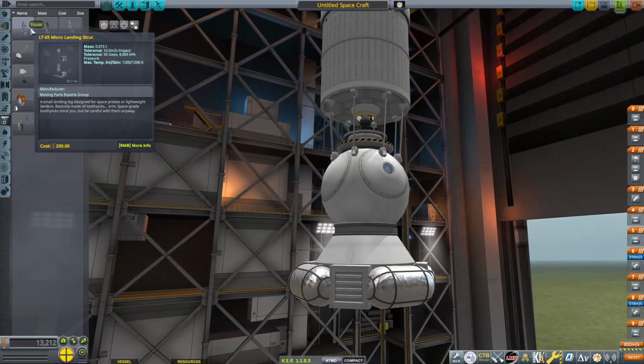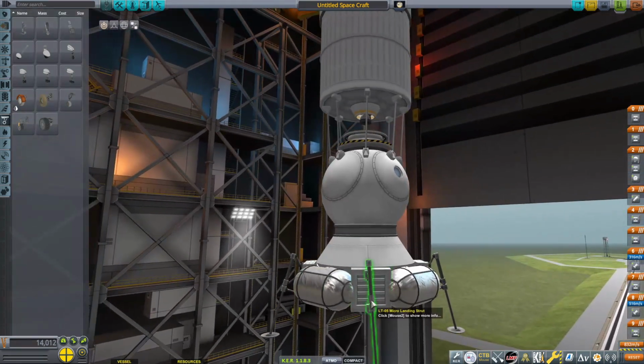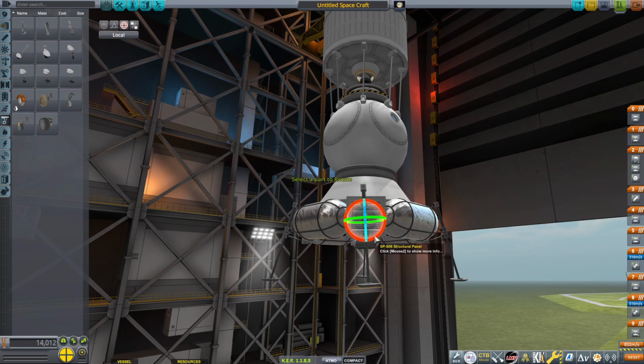Now I'm going to go ahead and put some landing legs out. I got the micro landing struts, and you have to make sure that they're not angled a little bit like mine were angled. I do believe I noticed that, because you can kind of see. So I go in the rotate tool and rotate it just a little bit, to make sure they're perfectly straight up.